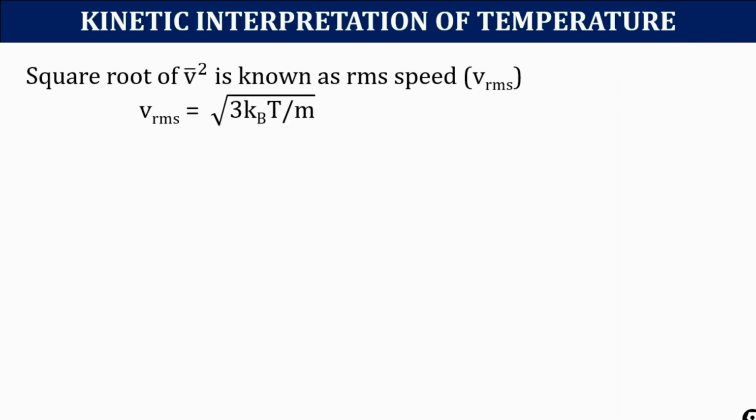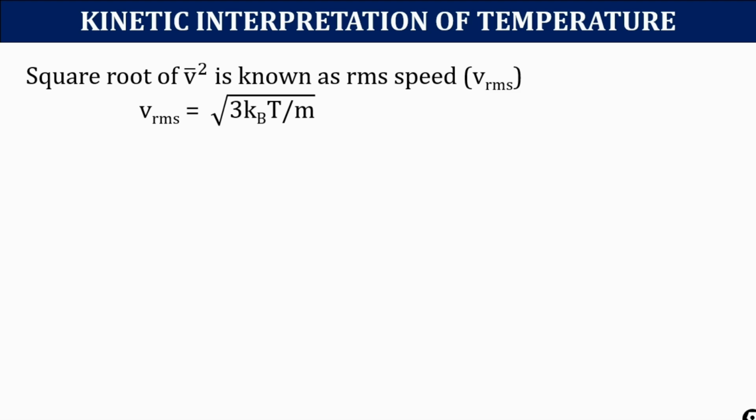Now we are considering the RMS value of the speed. When we consider the container as a whole, it will be at rest. Only the molecules within the container are in motion. Because of that, when we combine the average velocity of all the molecules, we get 0. That's why first we square the velocity of each individual molecule, then add the velocities of all the molecules, then take the mean value, then take the square root.